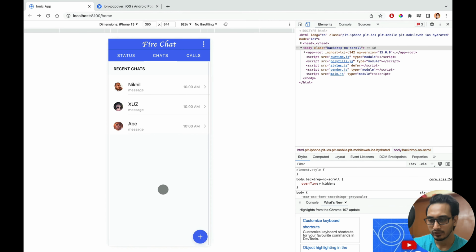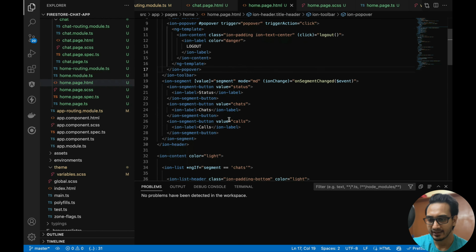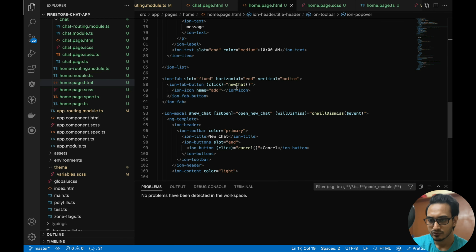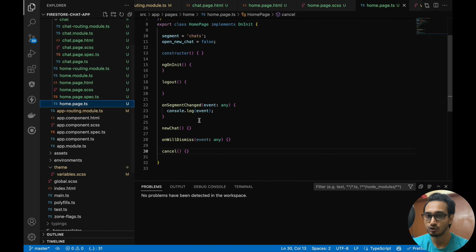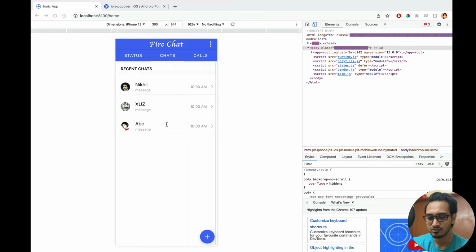Now, if you click on it, I want it to open up. And for doing that, what exactly do I need to do on this particular Fab button? So new chat, right? New chat will open up when? Let's work on that, because I want to show you how you can open this particular modal. So out here, I simply need to do what? A simple line. this.openNewChat will be set to true, and we are good to go. Let's check it out now.